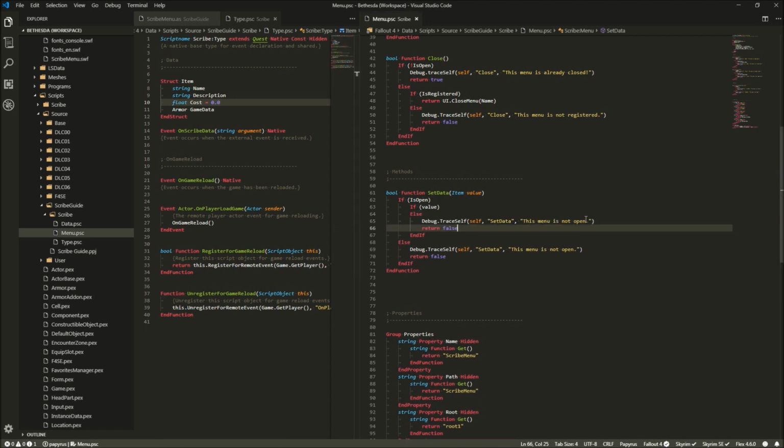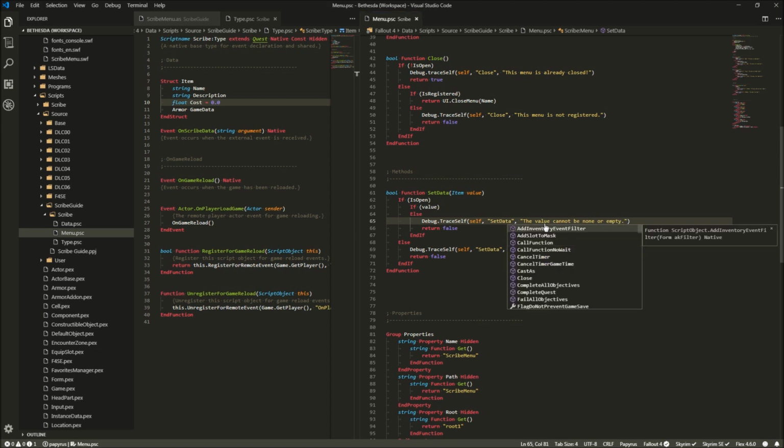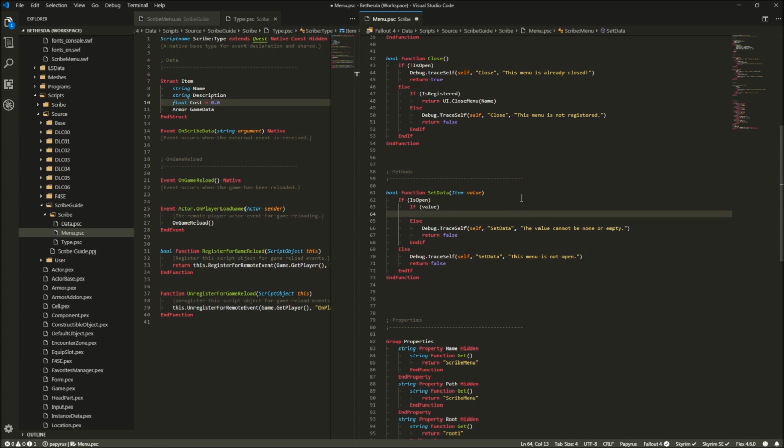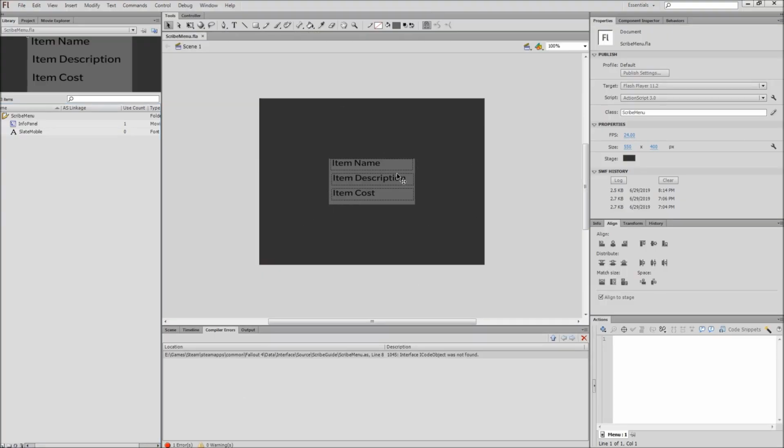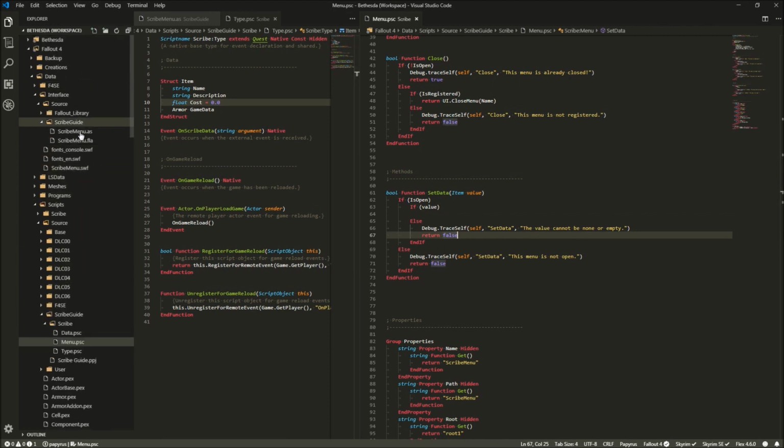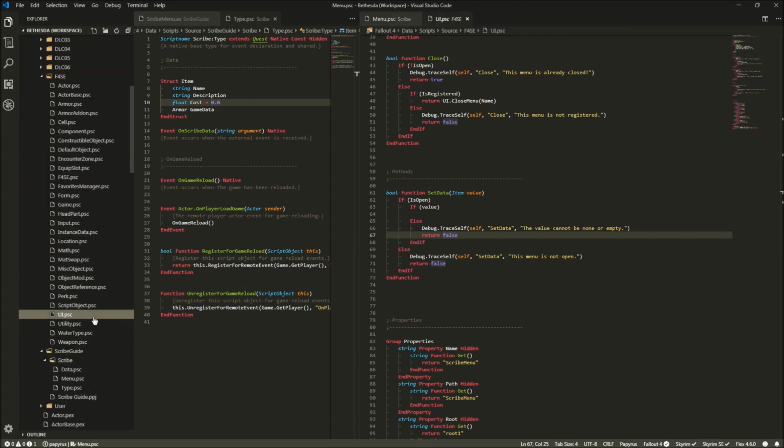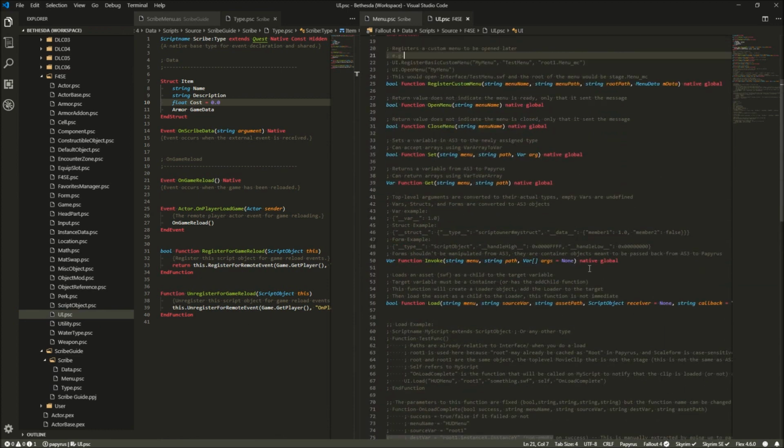A little error message. Okay, so we'll be using UI invoke from XSE. It takes the menu name, and then it needs that variable path that we talked about here, which is root1.info dot the text field name. Go ahead and pull that up. So here it is. It takes the menu name, the variable path to the function that you want to invoke, and then an array of arguments. They're not typed, so you can send any combination of arguments.